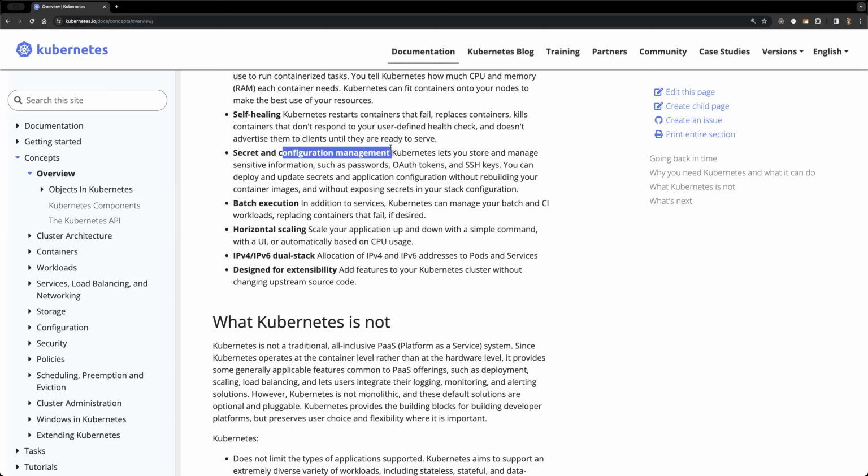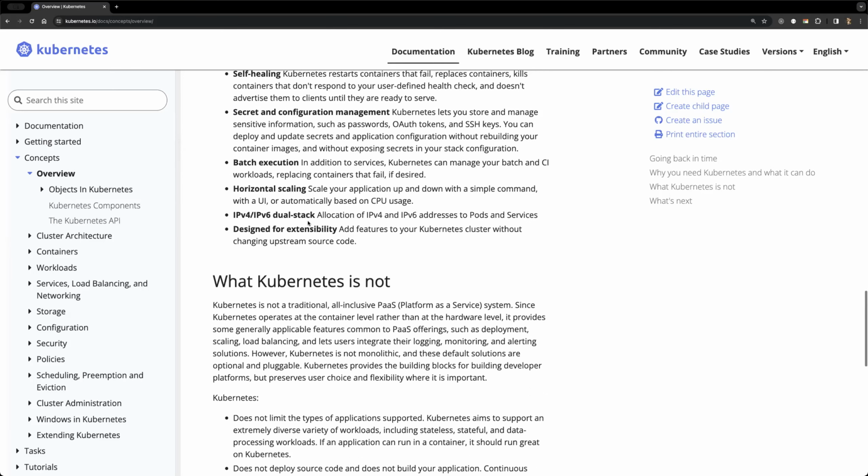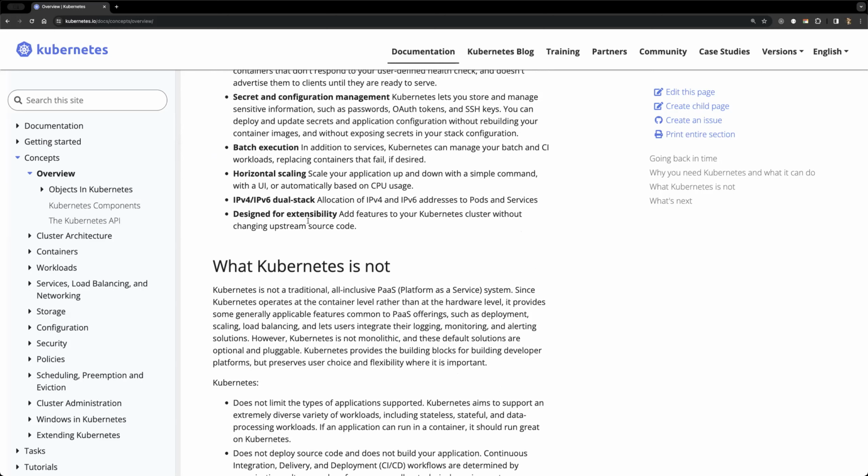Anything that is not sensitive, we can put in configuration management. So we'll see how these things are helping us. Especially when we are running a container, we need to pass this configuration to our container in order to start up. If you remember, we use something like environment variables. This is pretty much similar to that. We can use those things in here. So secret and configuration management is also a feature coming from Kubernetes that helps us to run a container.